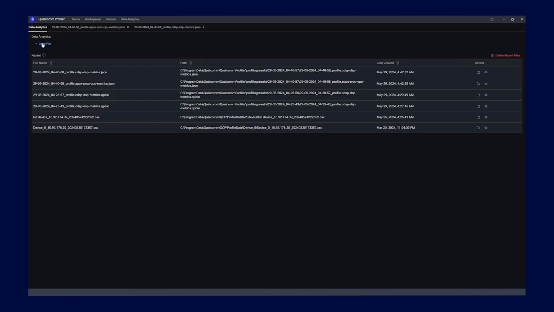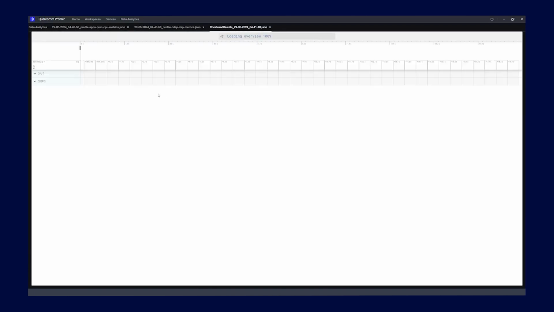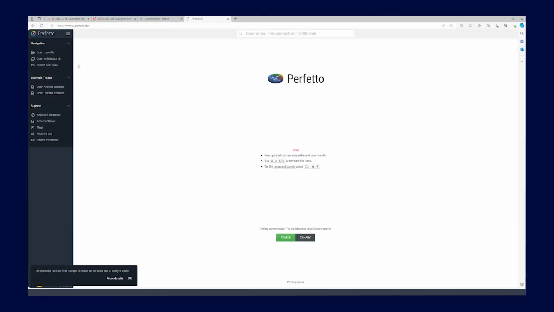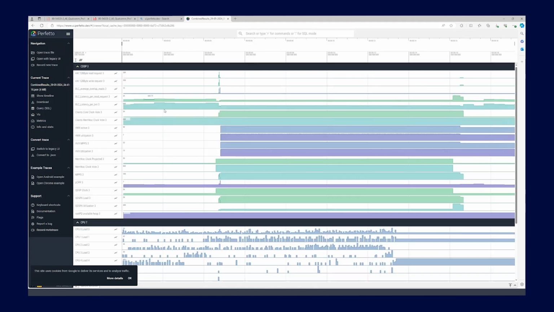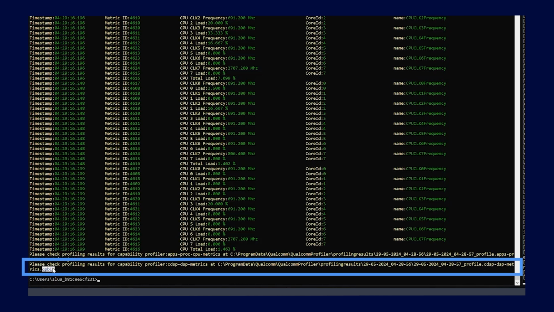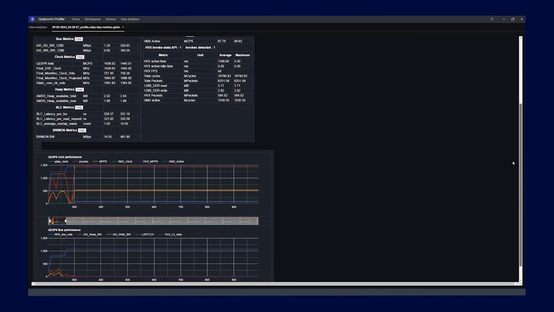Now we can view this trace file through offline reporting in the Qualcomm Profiler GUI by opening the file. Another option is to view in Perfetto, which is a production-grade open source stack for system profiling and trace analysis. And finally, with the same Qualcomm Profiler GUI we showed earlier to produce a QP bin file for CDSP for configuring the session, we can also use offline reporting to view that QP bin report in an easy-to-read format.